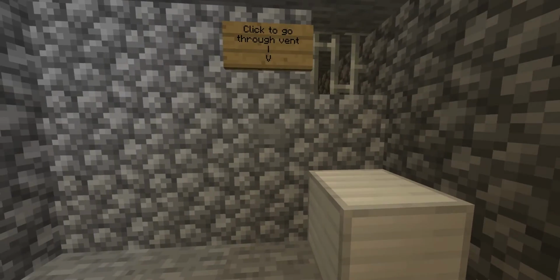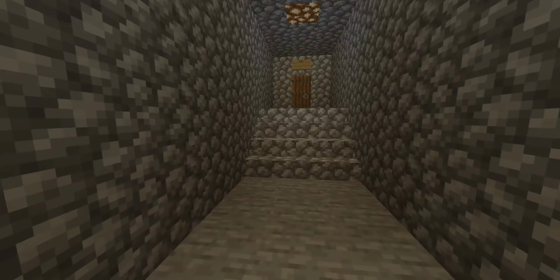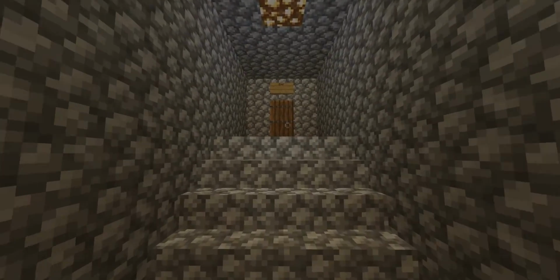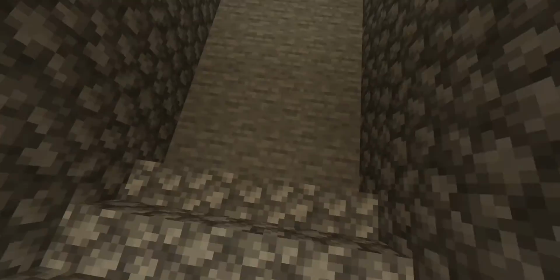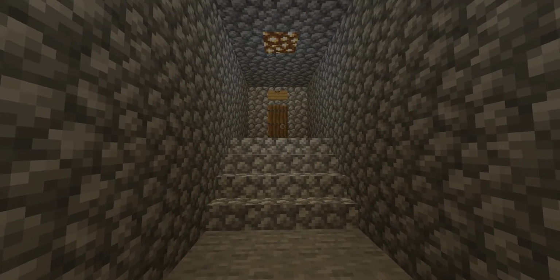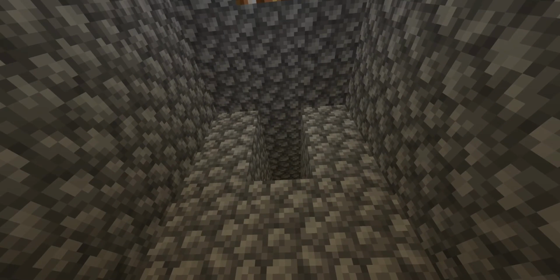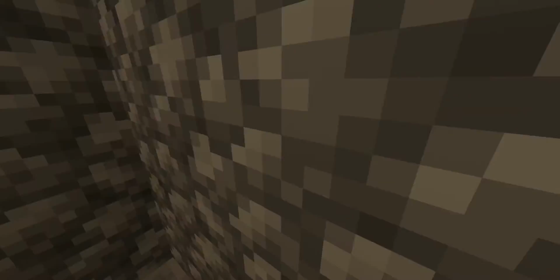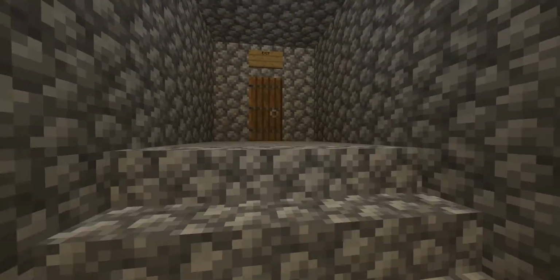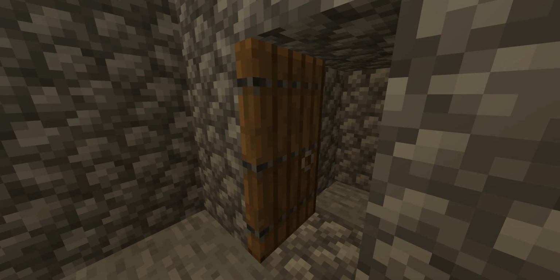And click to go through the vent. And then, yeah, you go through the actual vent and you end up here. And this area is very interesting. This is the final area of the actual demo itself. What's very interesting about it is that it's the only area of the demo that doesn't appear in the final game. Because in the final version, if you go through the vent, it ends a few meters after you go through it, if you no-clip. And it doesn't lead to these 2 hallways here. So there's this 1 hallway, and then this other hallway that runs perpendicular to it.